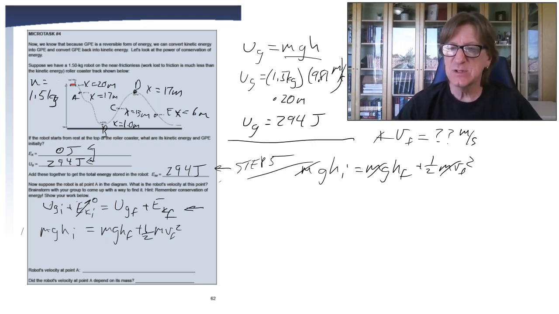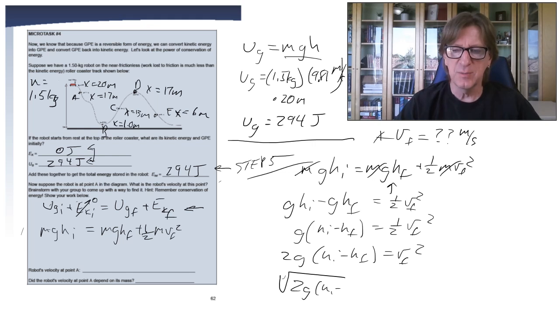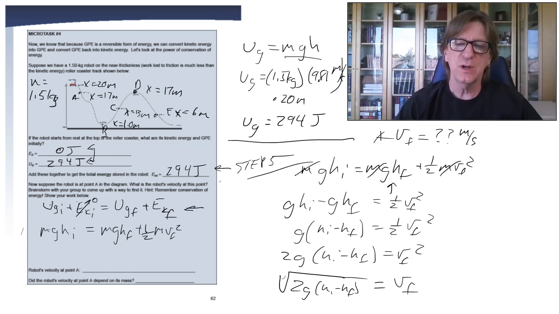All right, so let's continue to solve for vf. I'm going to move this term to the other side, and so I get ghi minus ghf equals 1/2 v squared. Factor out my g, and I get g times (hi minus hf) equals 1/2 vf squared. Move my 2 over here, I get 2g(hi minus hf) equals vf squared. And then finally take the square root of both sides, and so I get the square root of 2g(hi minus hf) equals vf. Notice that this is not a vector. We found the speed, but we've not really found the velocity, and that's because the velocity is at some angle, right? I'm not just falling straight down. Okay, so this gives me what I need.